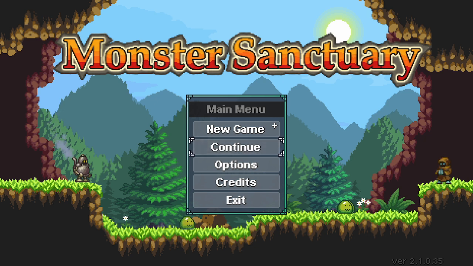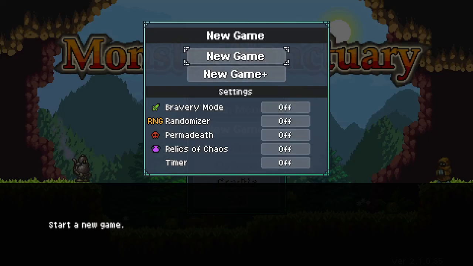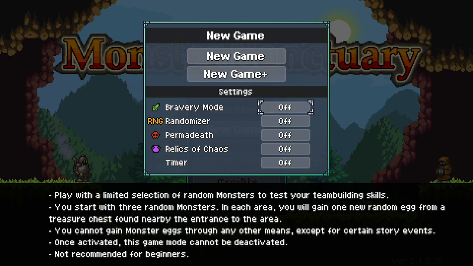They've added quite a few additional layers to the game that I wanted to explore, mainly the game modes here. They've added these game modes, as well as an additional area and another 10 monsters that you can control. So I wanted to do a playthrough where I played with most of this stuff.